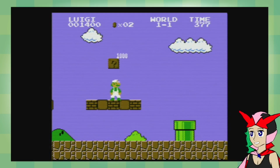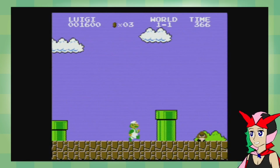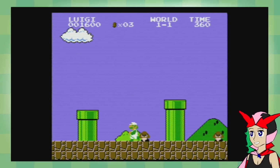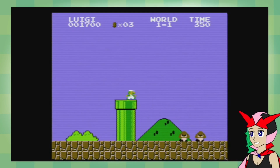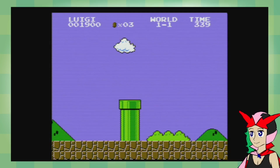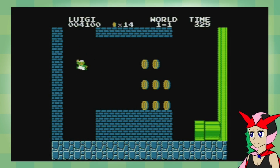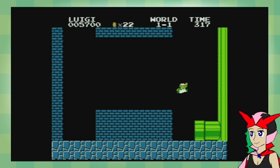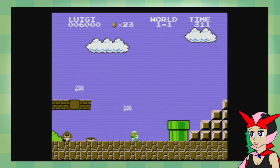I played a lot of Luigi's Mansion. Loved Luigi's Mansion, mostly the first one. Didn't get around to putting a lot of time into the second one. I bought the third one on Halloween the year it released, but did not get around to actually playing it. But man, the first one. It's funny because I was actually kind of scared of that game when I first got it. I was like, oh yeah, Luigi, I love Luigi.